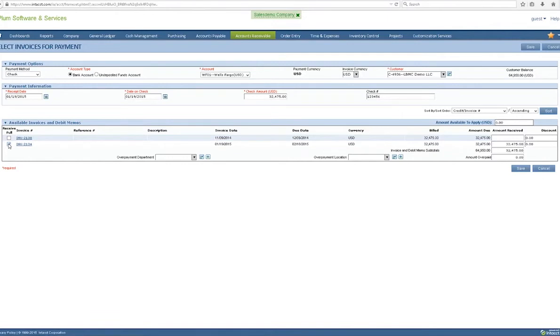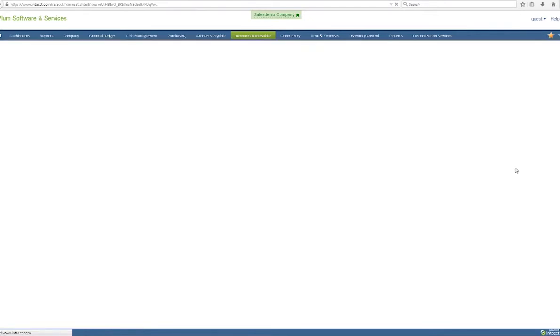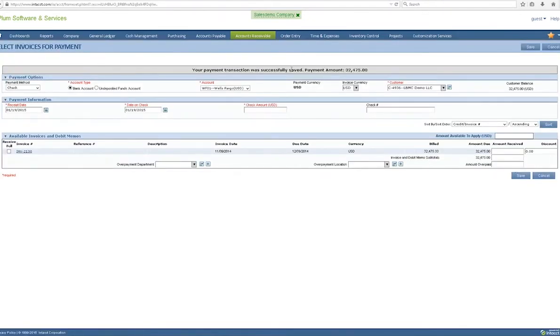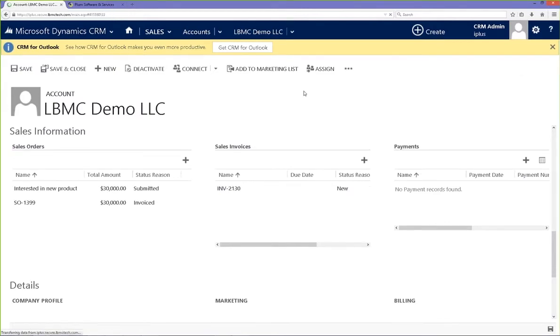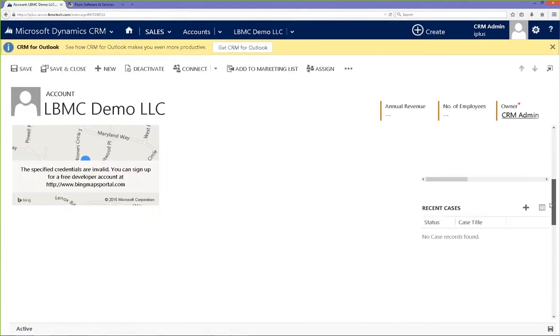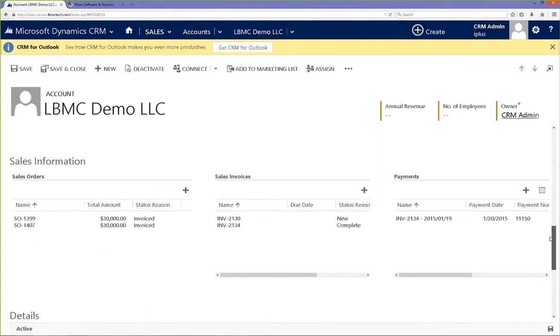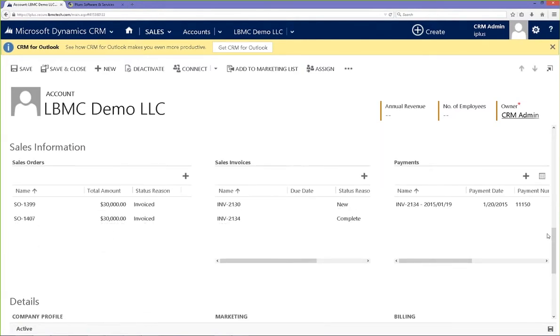We see that we have the information here, so we are going to click Save. IntegratorPlus integrates the payment information we just processed in Intacct with Dynamics CRM. This allows our salespeople to go into Dynamics CRM and see that the invoice was paid and by what method. Let's go back into Dynamics CRM. Press F5 to refresh the screen and scroll to see if our invoice information appears. We can see the last invoice marked Complete is the one we just did.